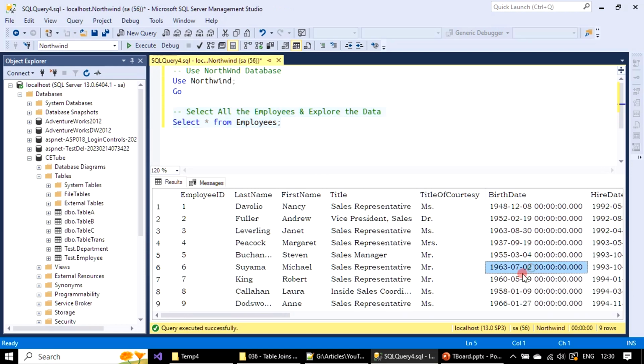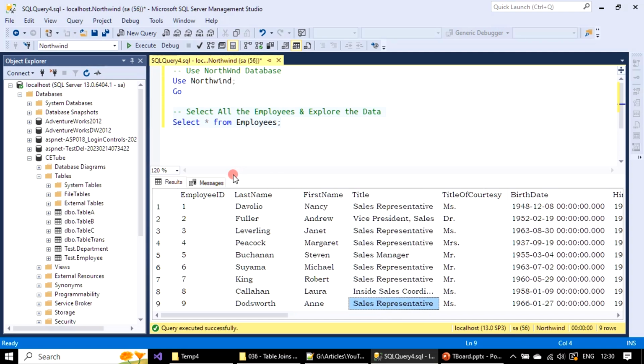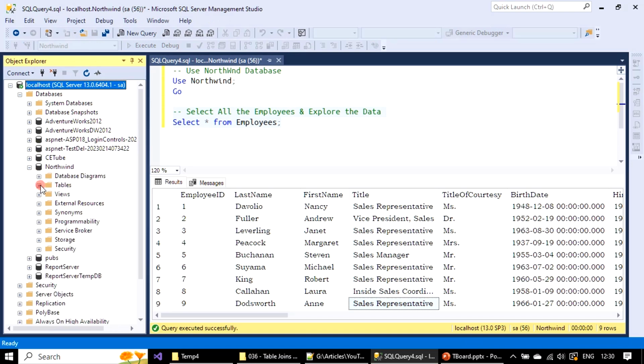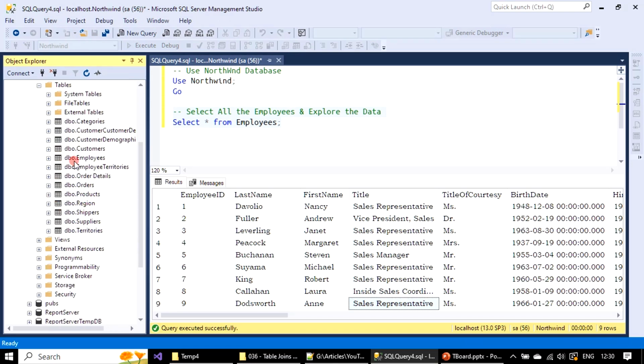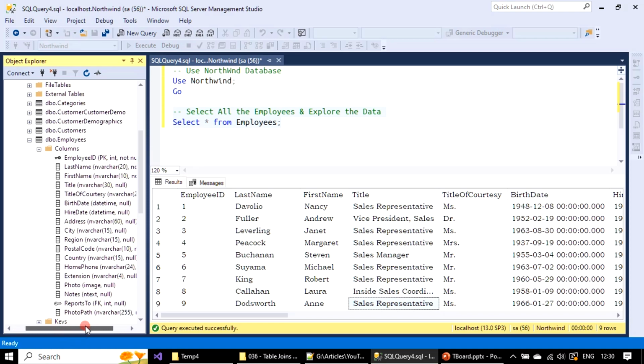There are 9 records in the employees table. Let's look at the Northwind table employees columns. If you see here the key icon, employee ID is the primary key, and reports to is the foreign key, right? This foreign key actually refers to this same column in the employee table.